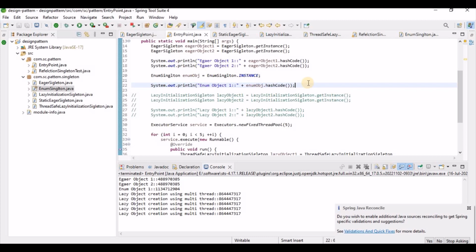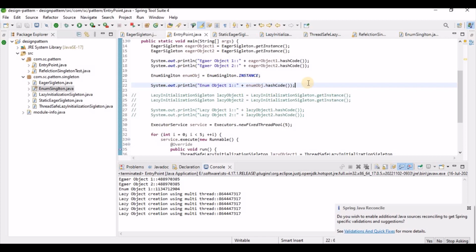But the problem with a serialized singleton class is that whenever we deserialize it, it will create a new instance of the class. As we know, a singleton should have only a single object, but in this scenario it will not remain a singleton. So whenever we deserialize, it creates a new instance.